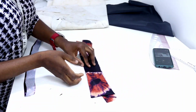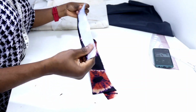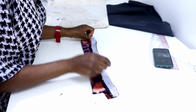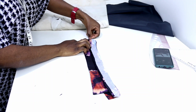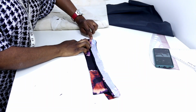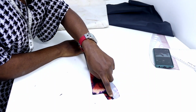Alright, so I've joined it together. The next thing is to place this one on top of it like this. Make sure the notching matches properly also. Then you take it to the sewing machine and sew it all the way. Sew it 1/4 inch from the beginning like this, all around till you get back to this point.